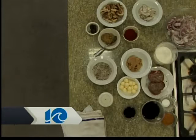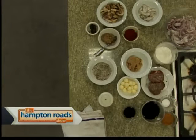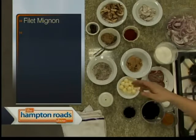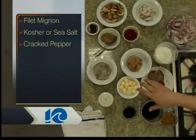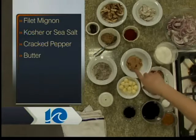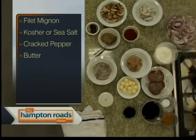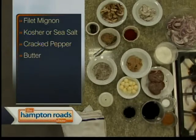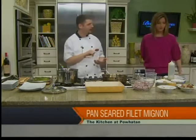with Jonathan Scott. He's the executive chef at the kitchen at Powhatan and making a delicious filet mignon dish. So are you going to start with the filet or start working on the sides? We'll start with the filet and then one of the sides. I'll go over all the ingredients real quick, as usual. We have our filet mignon, some brown sugar, butter, my own homemade seasoning salt, which I'll go over in a little while. Some whole grain mustard for the finishing sauce, wild mushrooms, shallots, red onions, all types of good stuff. And then the last thing I brought, which is not in the recipe online, but you guys can always do it, is some fresh black truffle. And we're going to shave that right into the finishing sauce.